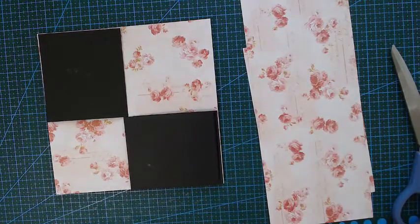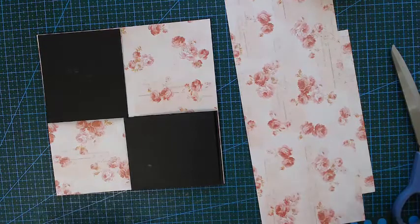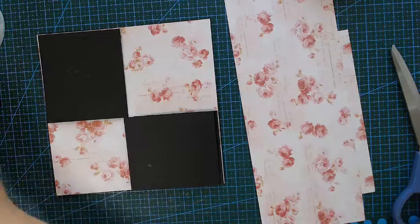Now what I'm going to do is go into my stash and have a look and see what pattern papers I do have left, and I do have quite a few of the offcuts, and let me see what I can do with it.